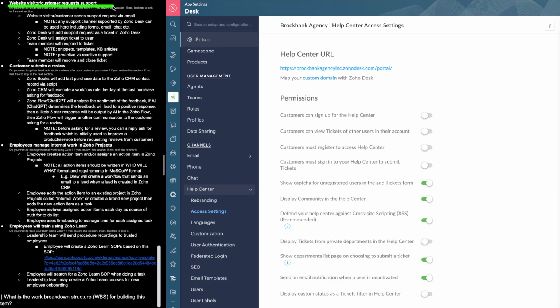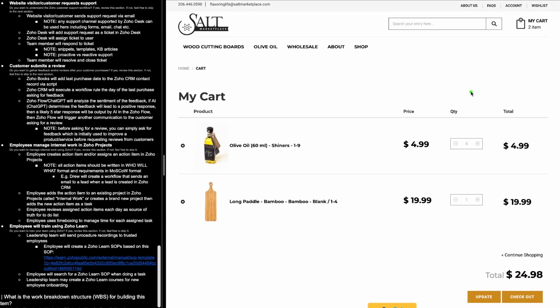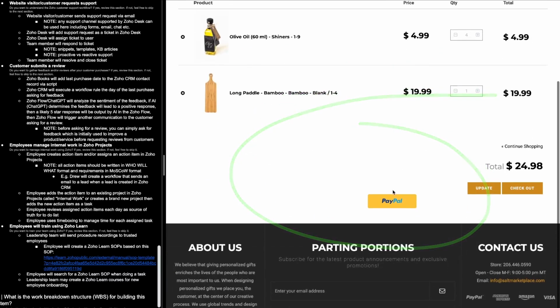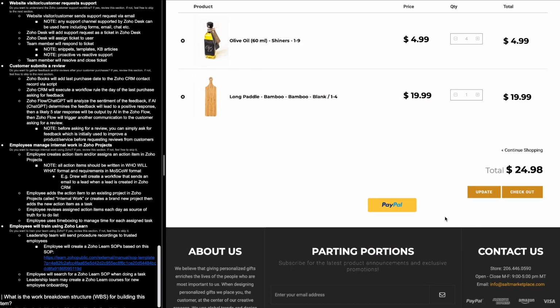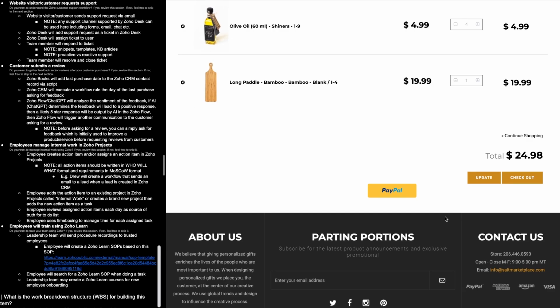This is the step in the customer journey where a website visitor or a customer requests support. Let's take our e-commerce site, for example. I purchased these different products. They got to my door and they're completely ruined. And I want to reach out so that I can get a refund or I can get a replacement for my order. Well, there's this email. So I'd go to this email and I'd say, hey, this is what happened. Here are some pictures. How can you help me?